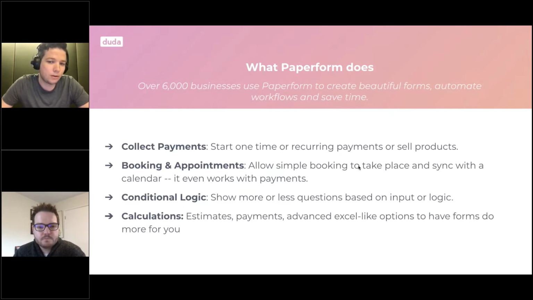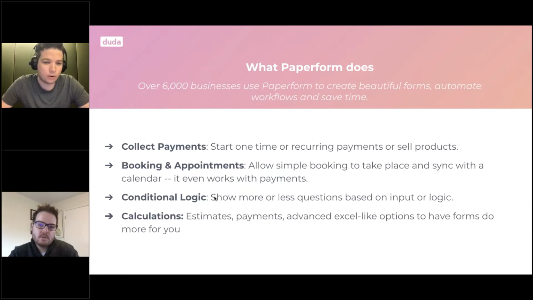Bookings and appointments. So we have an appointments field, which allows you to connect a calendar to your form, and then take an appointment that will both sync to that calendar, but also works both ways. So after a booking has been made on that calendar, then it won't be allowed to be booked again in that time slot. So we watch that calendar for bookings. You can actually connect multiple calendars. So if you're doing meetings, for example, when we were hiring recently, we used a Paperform to book meetings for a few of us who were interviewing a single candidate, and it allowed us to connect all of our calendars into the availability, so that we could show the times where everybody who was going to be interviewing was available at the same time, and then make a booking on one of our calendars.